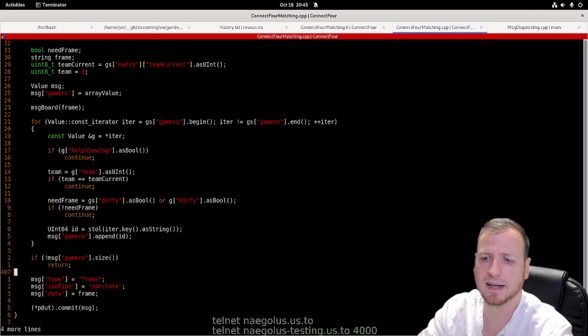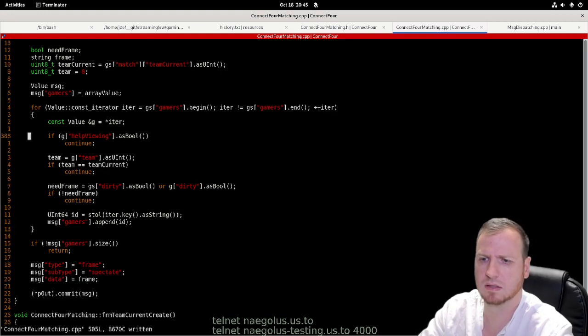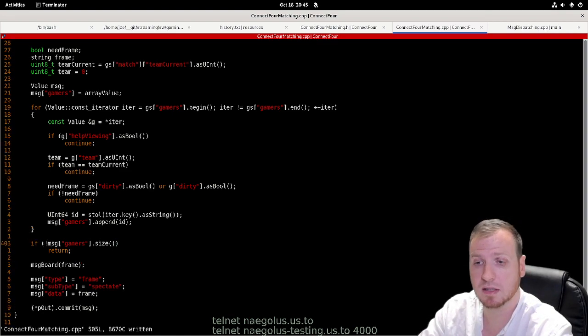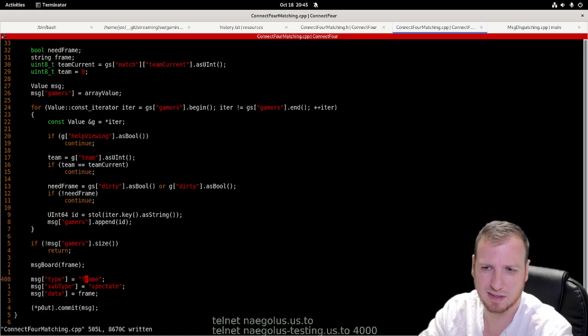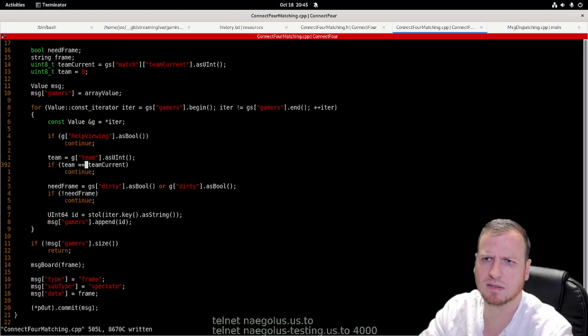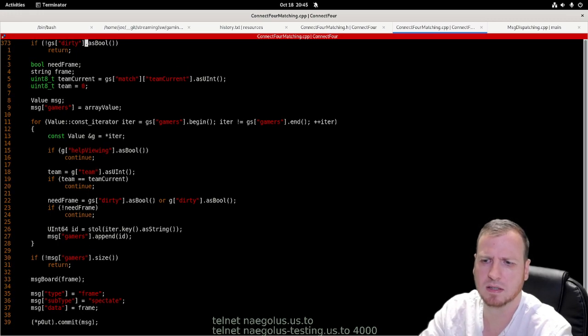Then if no gamers are affected, then return, otherwise print the frame and send it to everybody who is affected. Yeah, that's cool. I think that's fine.